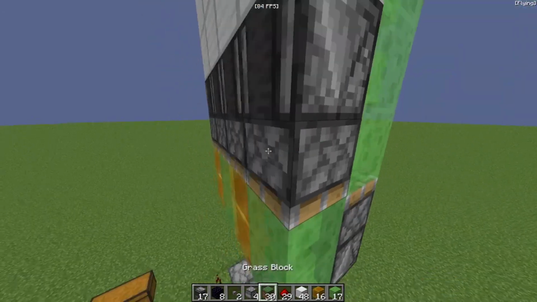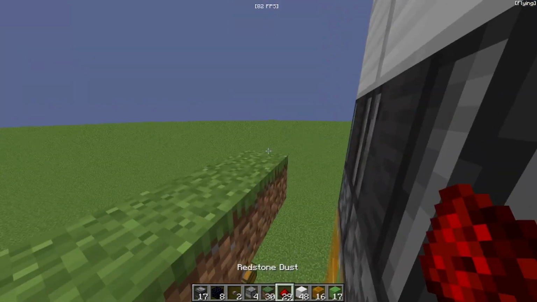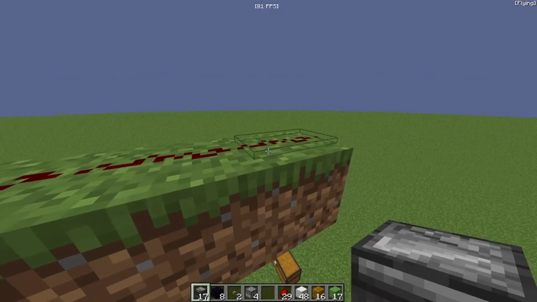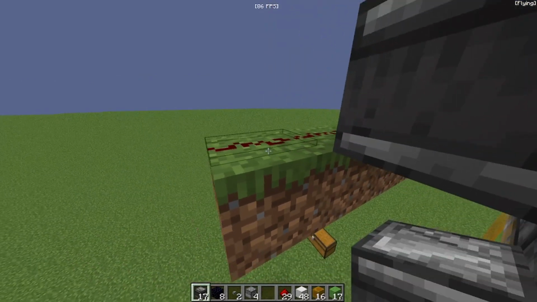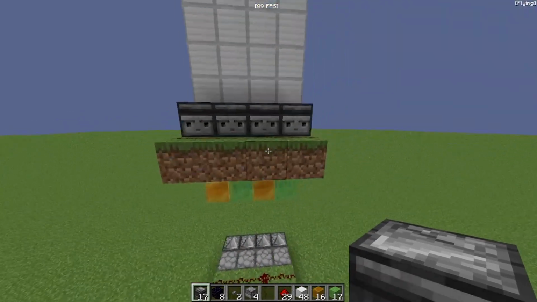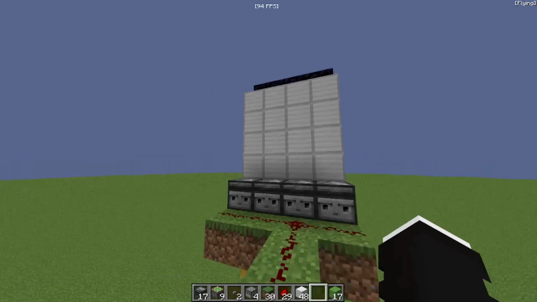Place 2 blocks on the piston and then break the first one. Now place some redstone on top of the blocks. Place another 4 observers facing towards the redstone. Now build 2 blocks away and connect the redstone.